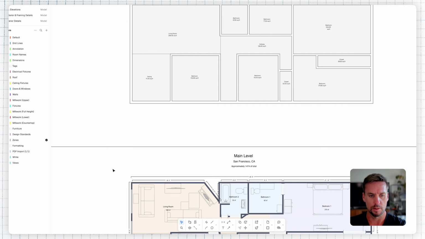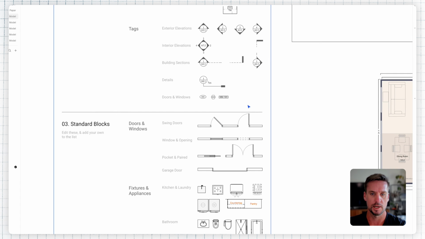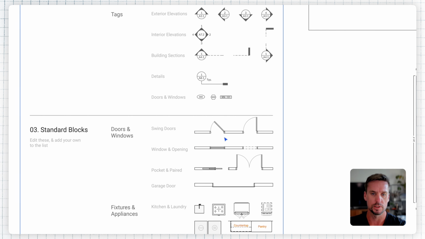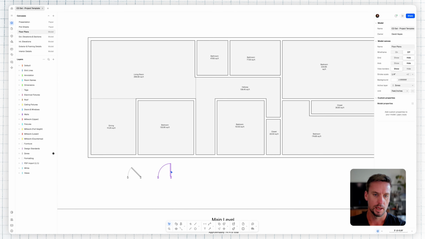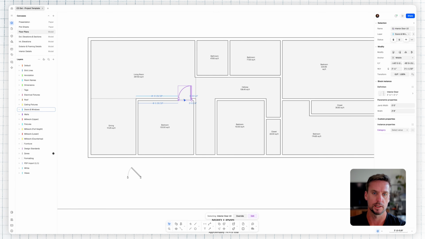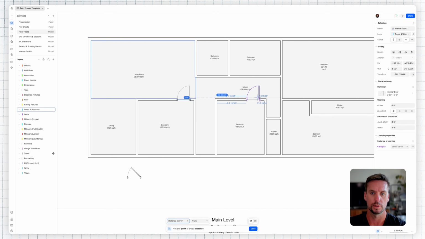But because this is a template, I'm going to go over to my design standards, and I've got all these standard doors already here. So I'm going to just copy these over so it's easily accessible. And I'm just going to start to drag these around and populate my floor plan.